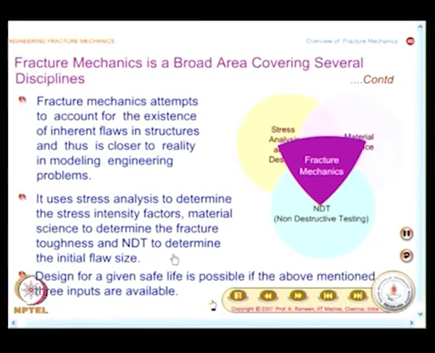So, what we will go about is, when you say non-destructive testing, we will see what is the minimum size it can detect. So, that would be the assumption on what is the initial crack size, and we would do theoretical calculation. So, if you have a better non-destructive testing, even our fracture calculation would be much better. So, NDT development is also equally important. With all that information, it is possible to design a structure to give a safe life.